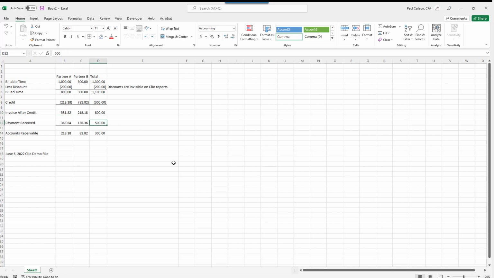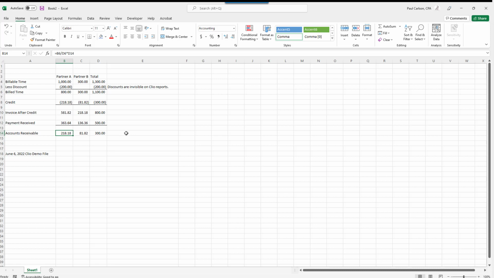So we receive a payment from the client for $500, and there's our $363 in collections from partner A, and that's what we see on the collections report. And then partner B gets their credit, and right now we have $300 in accounts receivable. So when the client pays that amount, partner A will receive credit for an additional $218.